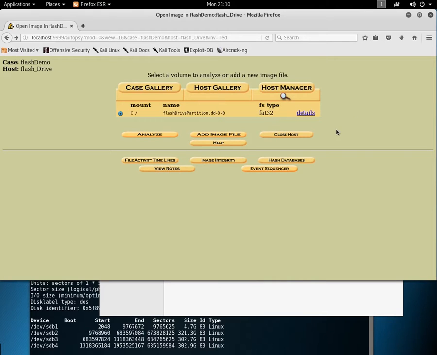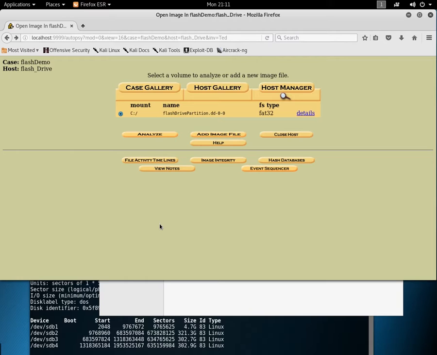So once the calculation of the MD5 hash value for the flash drive image is done, it will take you to the screen or page where you can then start analyzing that flash drive image that we imported. Now note, I added 2 files in the flash drive for this demo video.